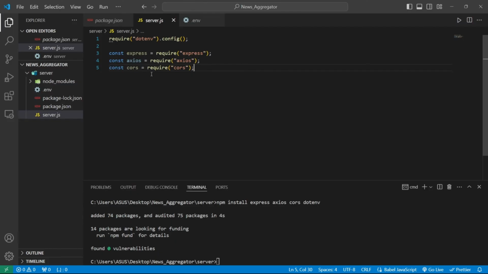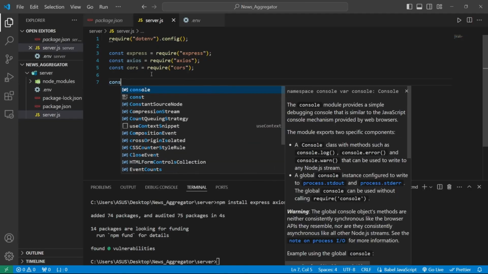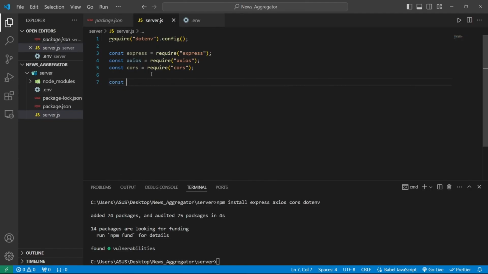Now we will create an instance of our Express application by calling the Express function. For that, we will create another constant variable app, and we will use the Express function. This app object will be used to set up our routes and middleware.